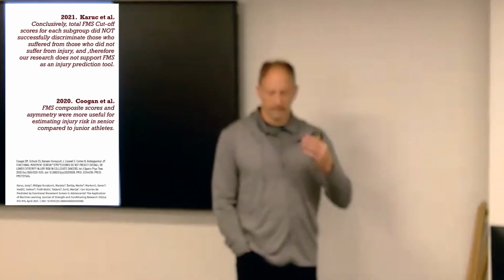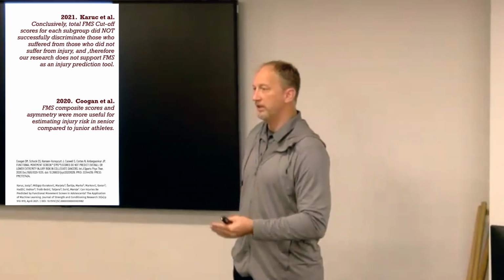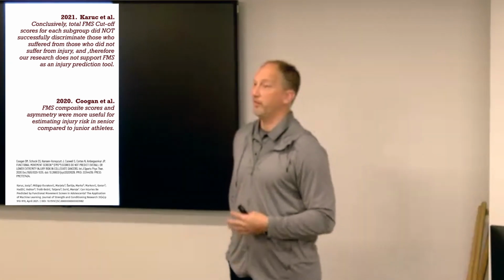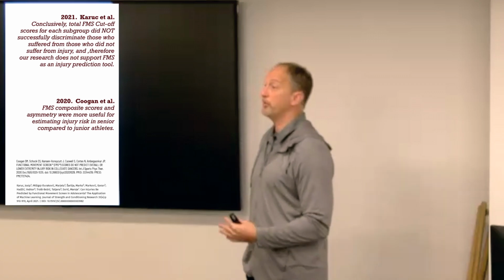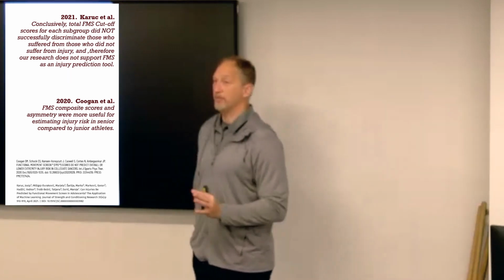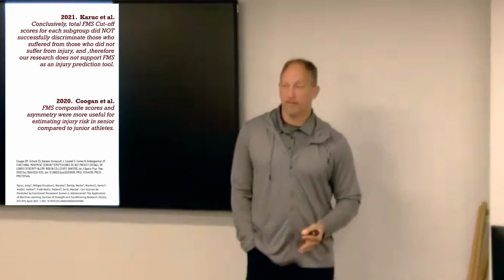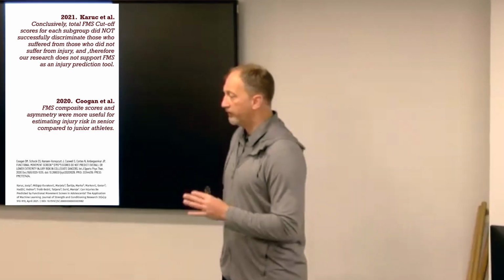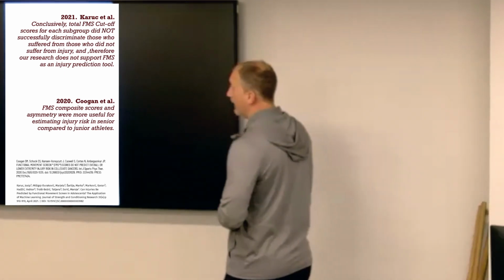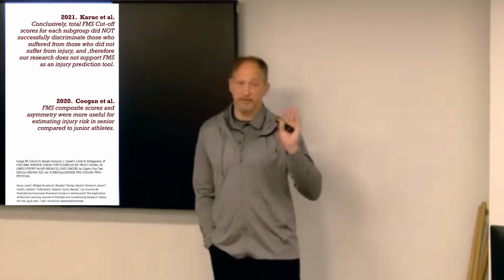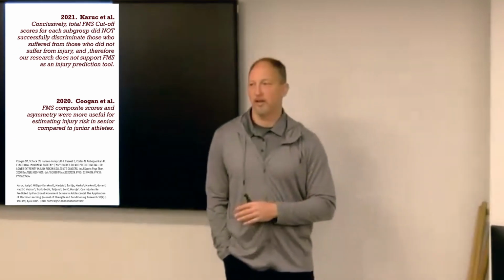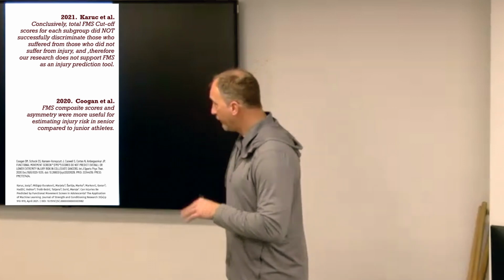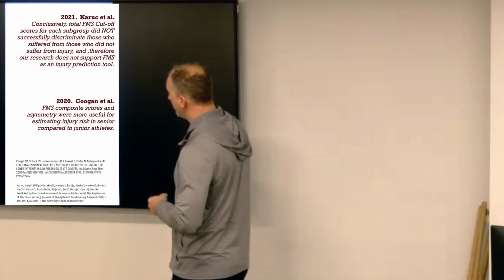Because the logical step is, well, we're looking at movement, we're creating a profile. If you have a profile, we can predict what people can and can't do. We can predict injuries. That can't happen. FMS research is very supportive of that. FMS has been around since the late 90s, very well established. They use it at the NFL Combine, at the baseball Combine, all over the place, at every different level.